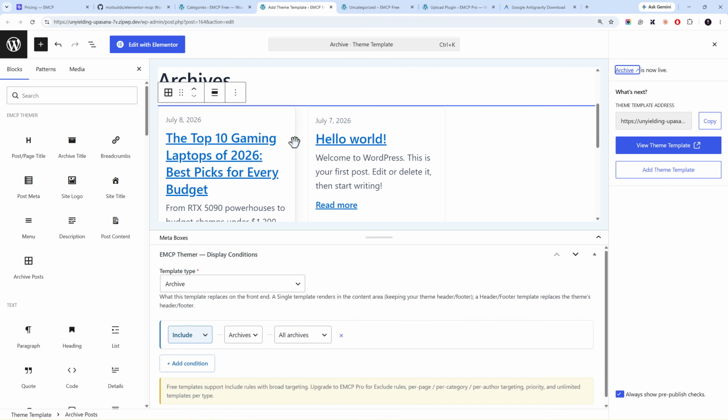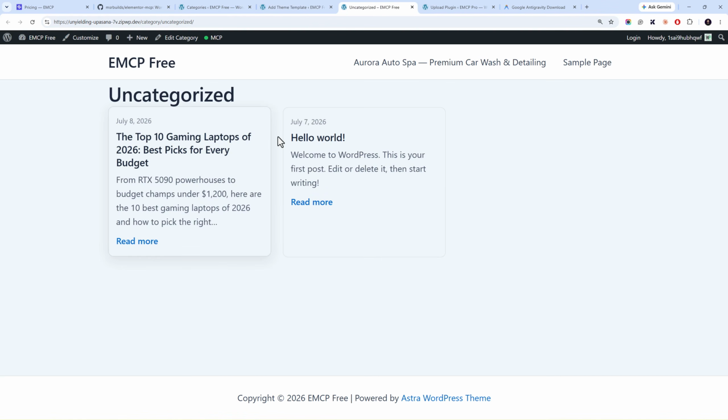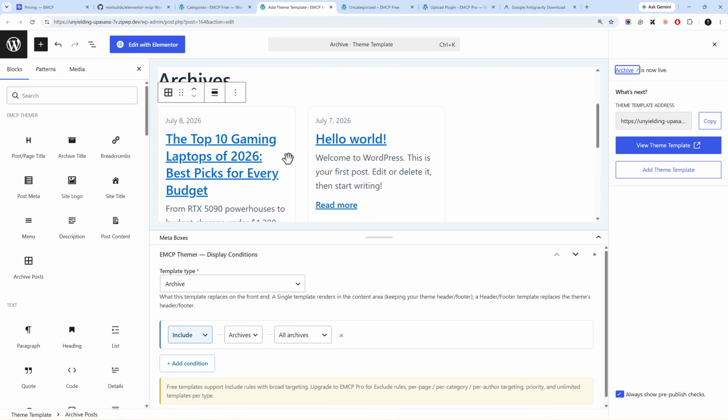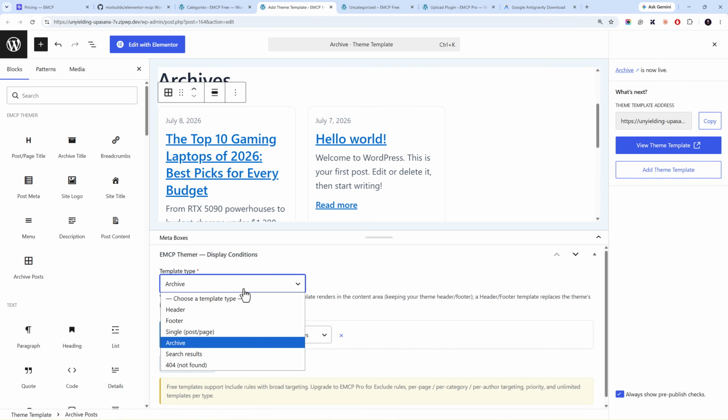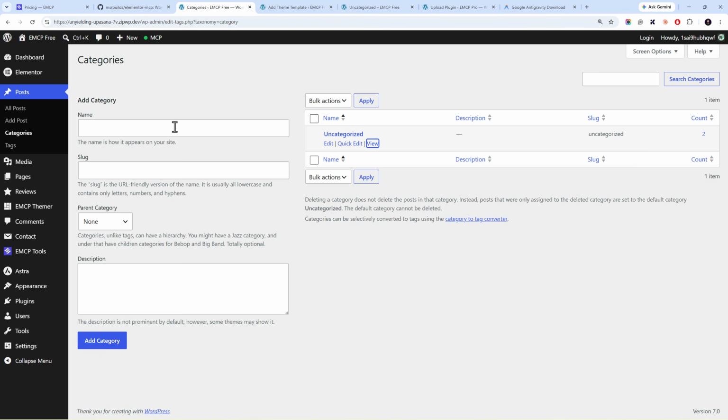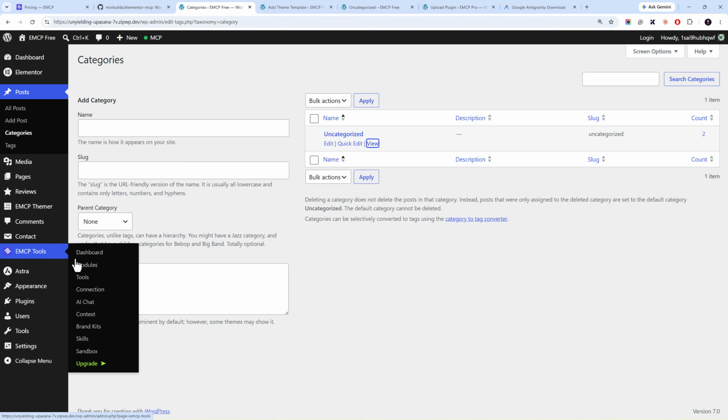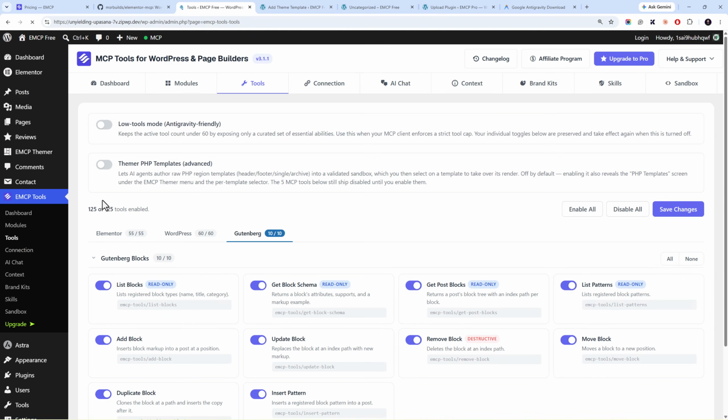I haven't designed it properly, but you get the idea. This is your playground. It respects the header and footer and only adds the template where it needs, and you can also create your custom headers and footers. And now one more thing that I want to show you is just navigate to the tools.